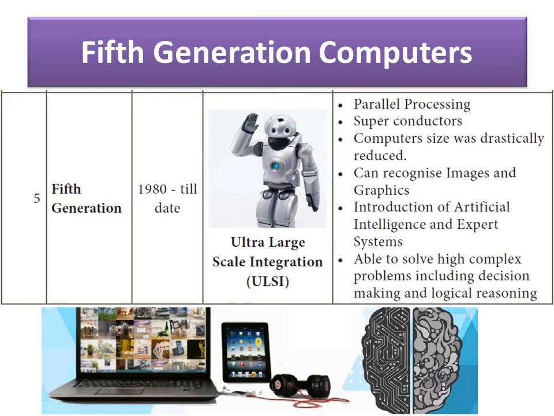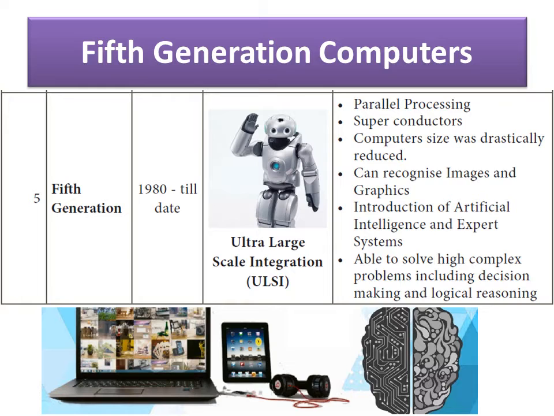This is the fifth generation of computers, 1980 till date, and the technology used was ULSI or ultra large scale integration. They are using parallel processing, supercomputers, and computer size has changed drastically. You can recognize images and graphics, and there is the introduction of artificial intelligence and expert systems.